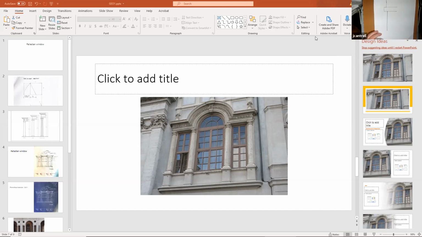Then, in plan, you're going to be casting the shadows on the back plane to figure out how long they actually are.